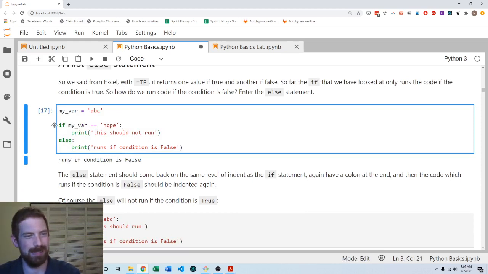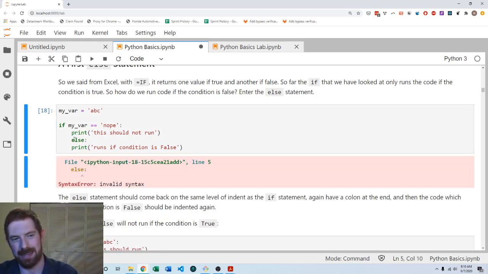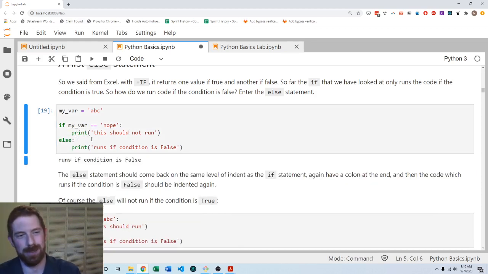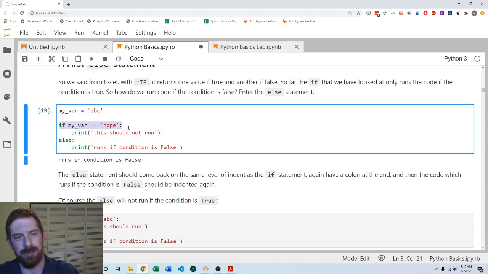And again, pay attention to those levels of indentation. It's if, colon, indentation, logic that runs under the if, and then back onto the last level of indentation, else, colon, and then up into another level of indentation for the logic which runs as part of the else. If you mess up any of these, say you forgot that else should come back, you're going to again get a syntax error because it does not understand what you're trying to do. Basically, this else is now coming from nowhere. It doesn't understand that it's related to this if. But by having them on the same indentation level, then it is able to understand that this else is attached to this if.